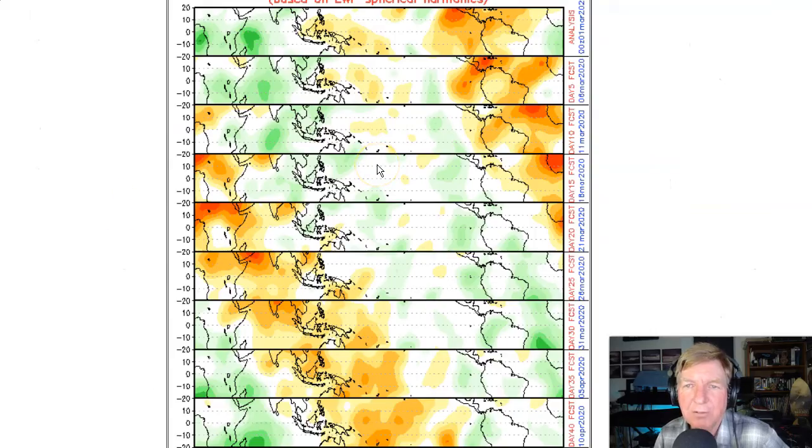Okay, the upper level model. This shows you areas favorable for precipitation. The greens are the areas favorable for precipitation, so one could say the active phase of the MJO. It suggests, and this runs about a week ahead of what's going on at the surface, active phase in the Indian Ocean and inactive phase, for the most part, over the entire Pacific Ocean. That would make perfect sense, too. Oh, yeah, so there's South America, Central America, Equator, New Guinea. You get the idea here.